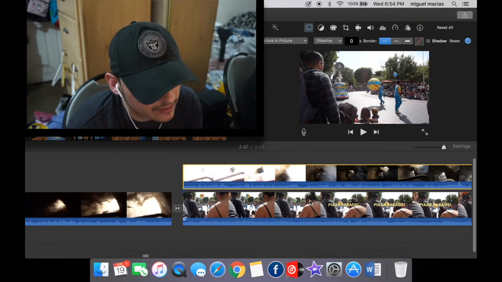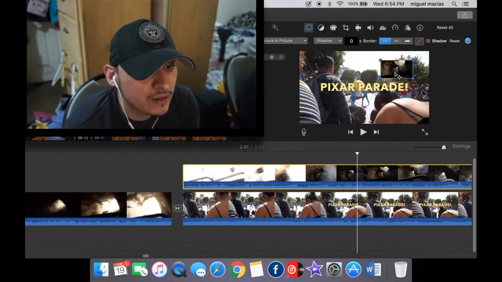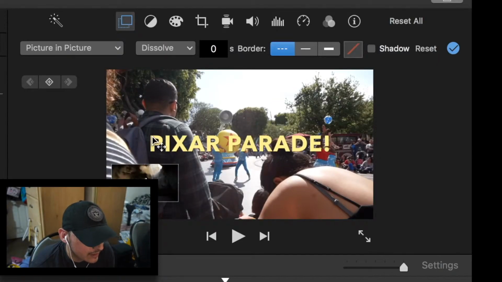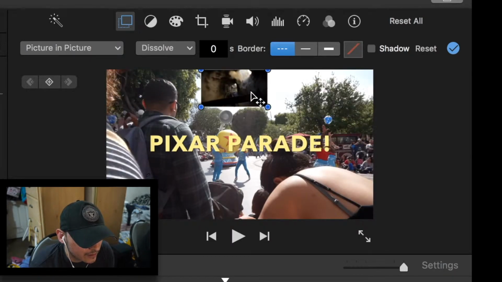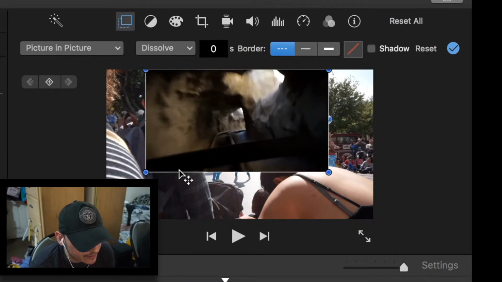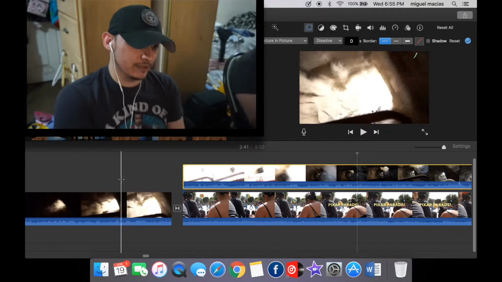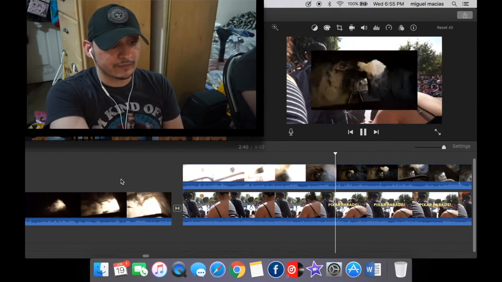And here you can pretty much play with it however you want, place it in any part of the screen. Go up here, down here, up here, down here, and then you can make it wider. You can put it in the middle right here, just in case you wanted to show anything.